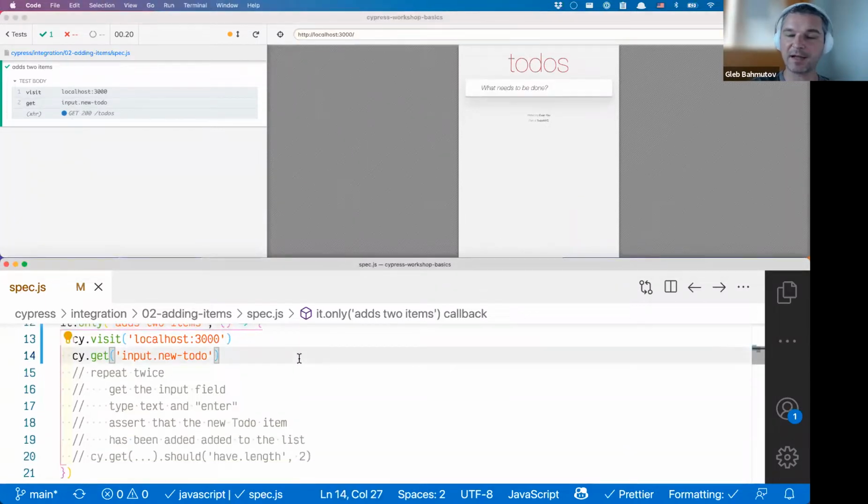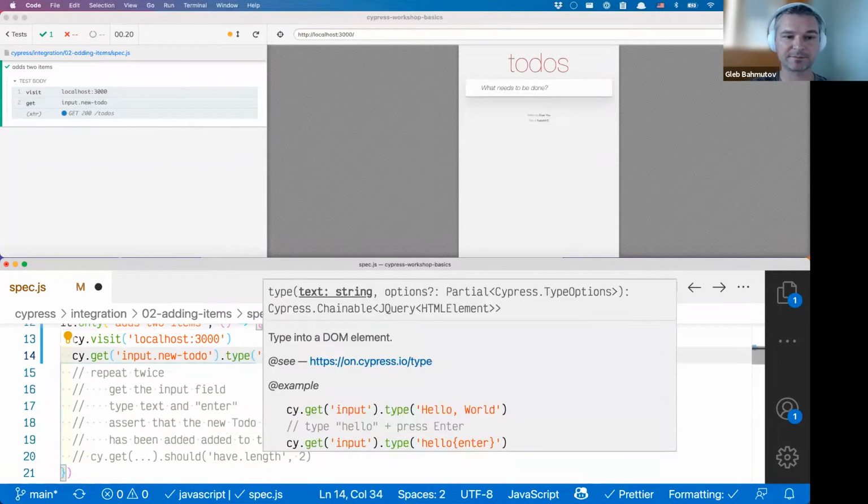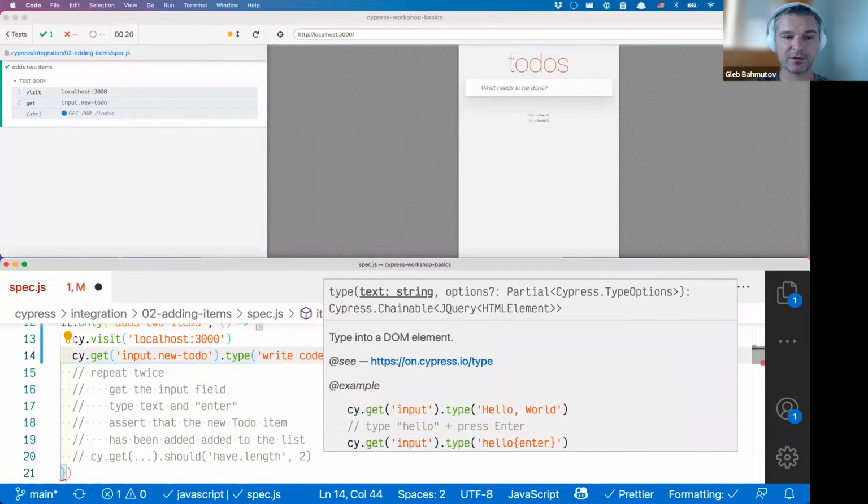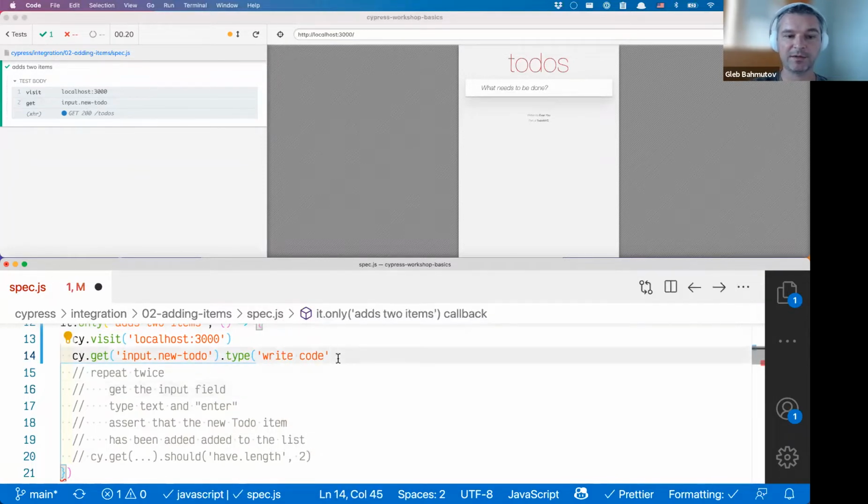Now, once I found it, I need to type in. Imagine you're a user. So you're saying to the user, go to that URL, find the input box, type, let's say, write code, and we need to probably click enter. So in Cypress type, this is the enter.